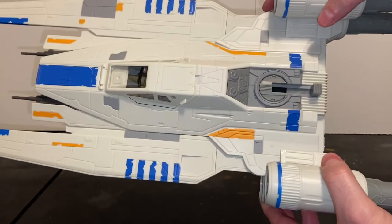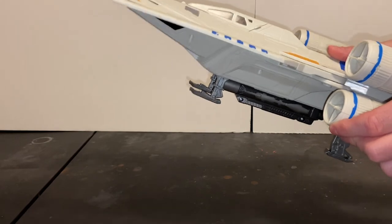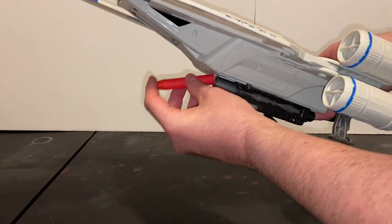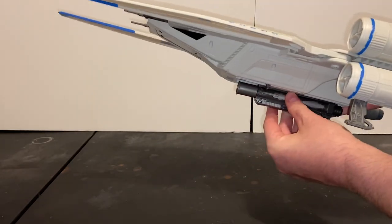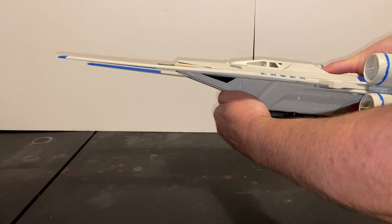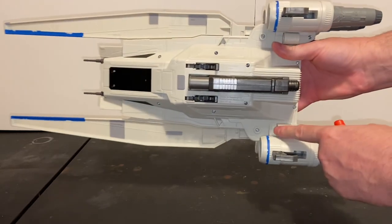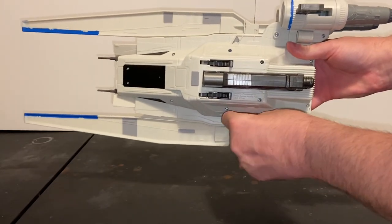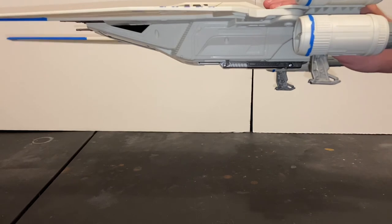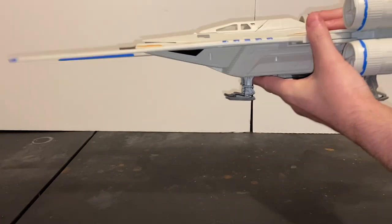If you pick the ship up and roll it over, you see this button right here. If you depress that, it will deploy the Nerf launcher. I'm going to fold the bottom landing gear up so you can see this. You take the Nerf dart, push it in, push it back like that, and it's ready to go. To fire it, you just press the button and the Nerf dart comes out. Also on the U-Wing, you have these two little loops to store the Nerf darts — that's really cool. And to store it, you can just push it back up into the ship.